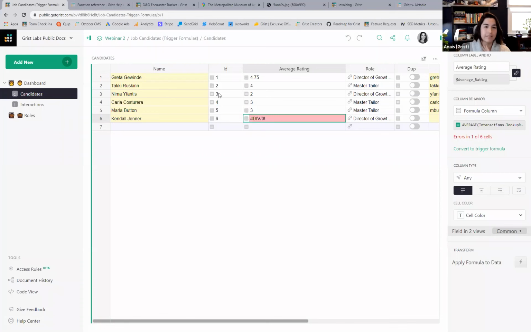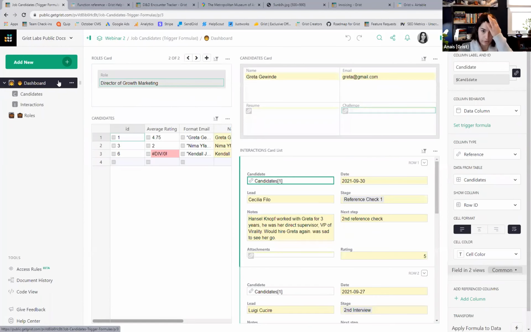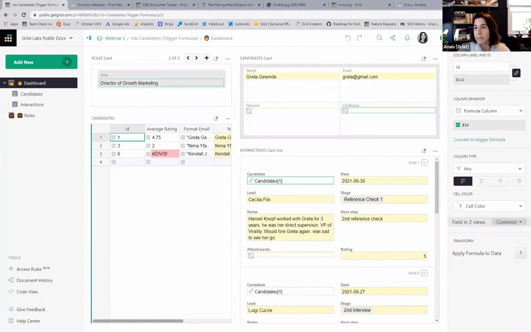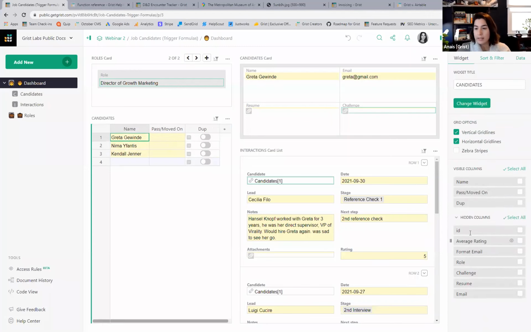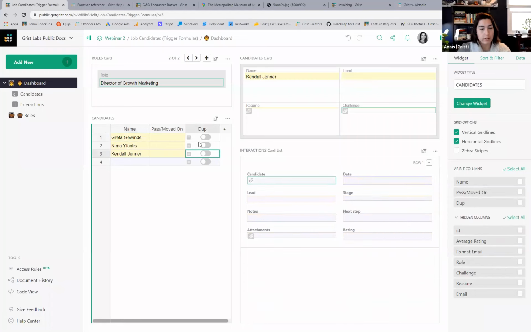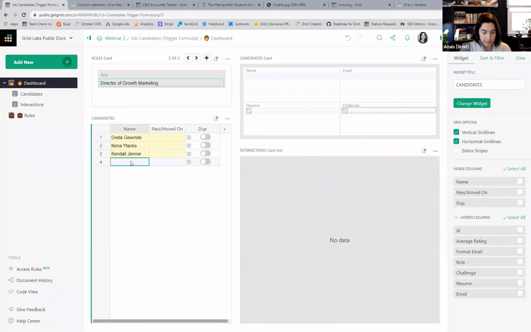Okay, so that is my favorite thing to explain. It opens up a lot about Grist. And one more thing, these are the new things we just created. There is a duplicate formula in here. So what this does is if I add another Kendall Jenner, it'll find that duplicate.